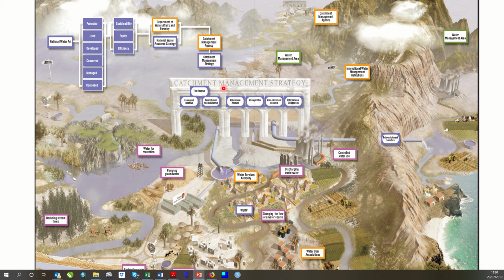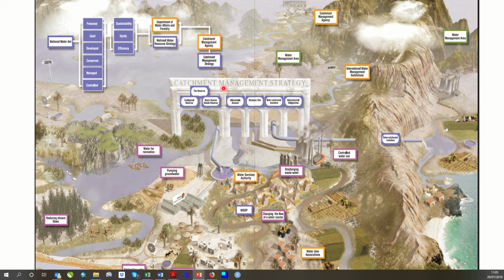Okay, so what is a catchment? A catchment is this area within the mountains where all the water in the mountains comes together. So if I've got an activity here, it's going to influence these people, because the water flows in that direction. And then we try and establish these management plans looking at different catchments.